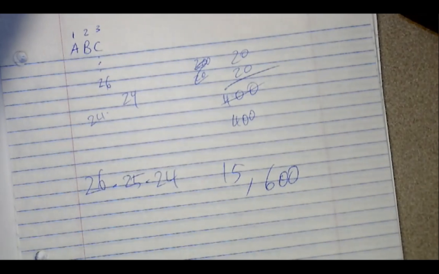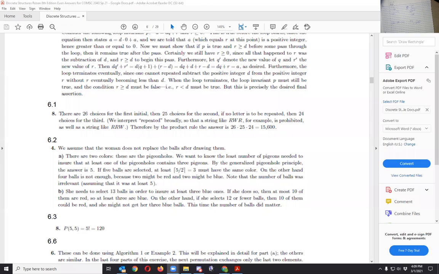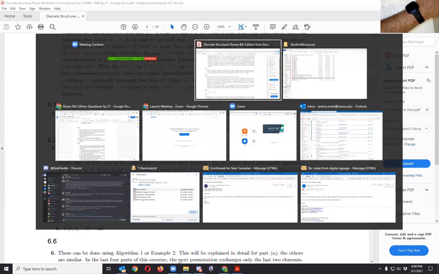By the way, you can't really see what's on my screen right now, and you're not here to tell me that. So I'll share screen. Yeah, and here's the question number 8. Okay, so now that we've got that out of the way, let's go look for what the other question is.